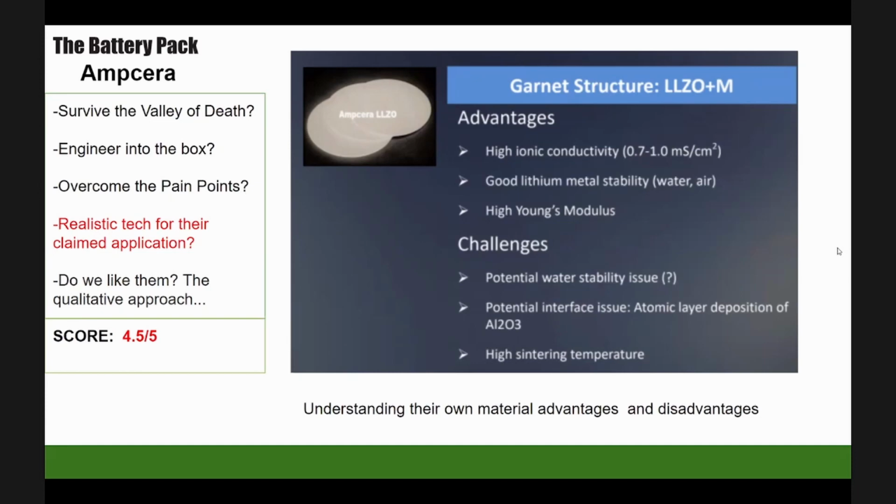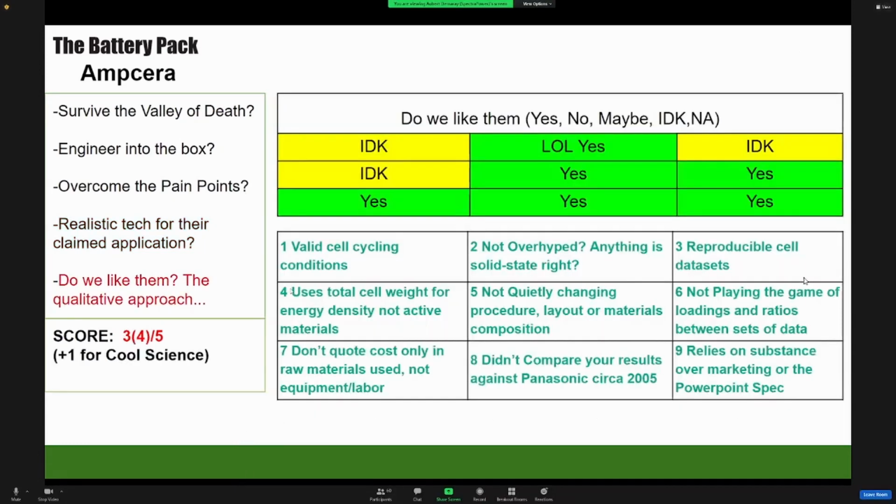The other thing, and this is not 100% captured, other than maybe we're a little bit more favorable because of this, is that they provide these materials, whereas most other companies are extremely close fisted with what they have and how they work, and you can't get samples. It really lets other people tackle the other challenges inherent in solid state with good working baselines and repeatable supply to work from, and that's a huge deal in R&D. If you're having to deal with different materials every time you get them from somebody else and then try to do your own special thing on top of it, it's almost impossible for you to develop or innovate. So I just see this as such a wonderful addition to the battery industry and the solid state development of the industry. So I'm pretty pro on them and what they do, which leads to, do we like them?